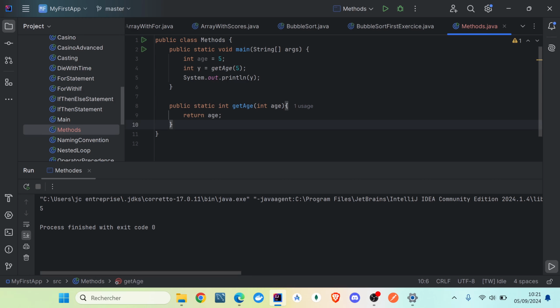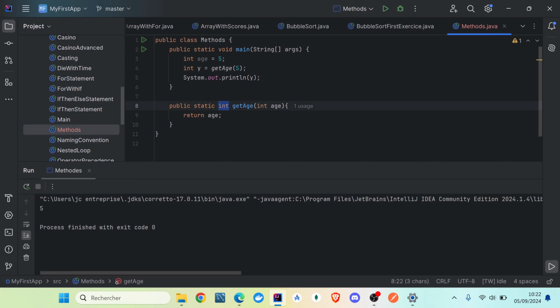Yeah, I know, this is a bit complex. Anyway, for the beginning, for now, you just have to use this public static and write it outside the main method, but inside the class methods, all right?